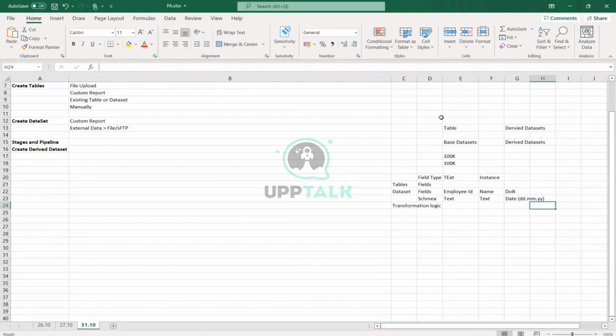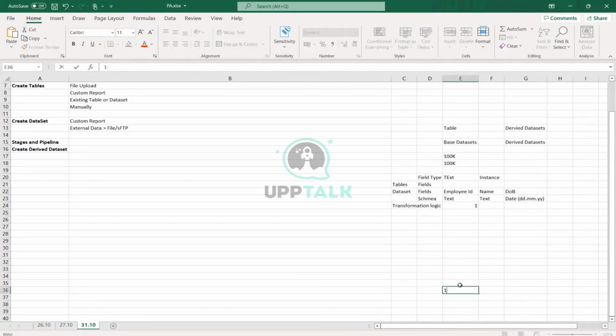Let's say there are three columns: employee, name and date of birth. Now you're loading some 100 or 200 rows. In row number 50, let's say the date of birth is incorrect, or maybe it's not in the right format.